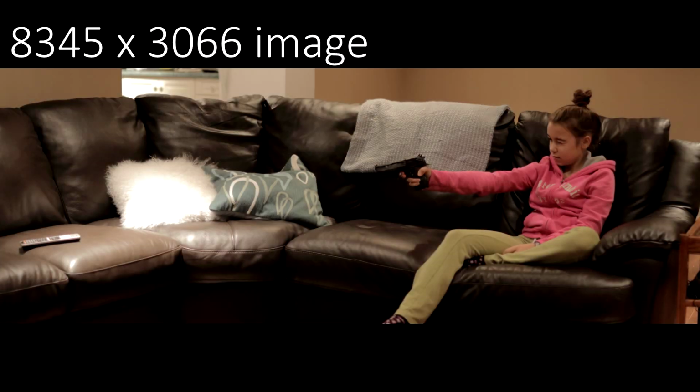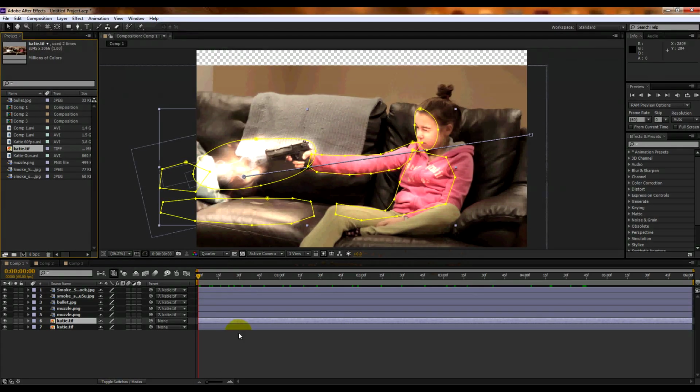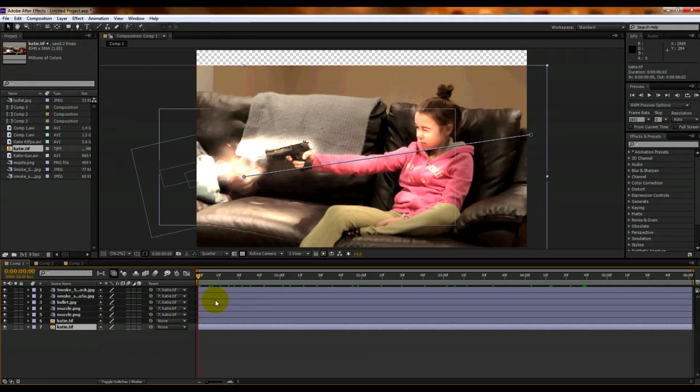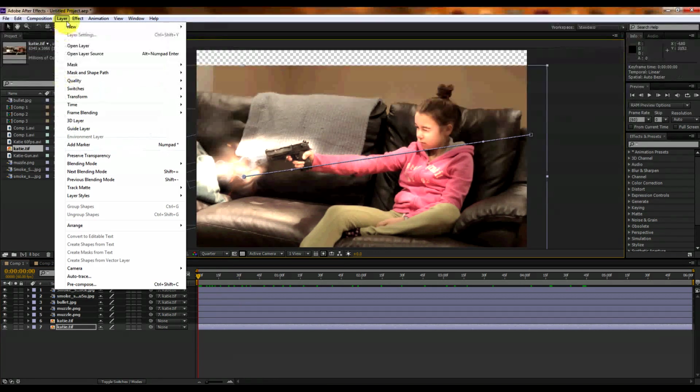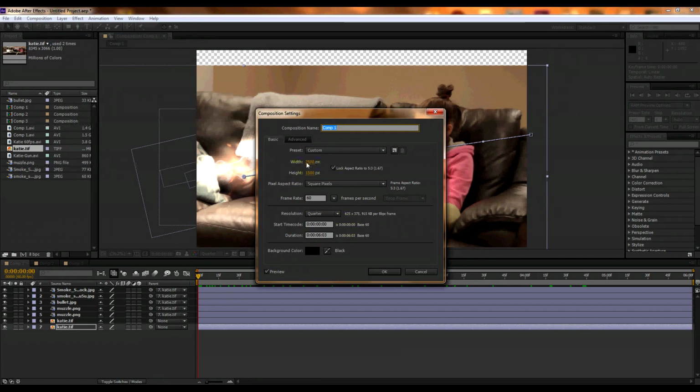So here I have one large photo in pretty large dimensions, all shot and saved in a very high quality format so I don't lose quality. Then when we're done with that, we bring that into a new composition in Adobe After Effects. My composition settings are 2500 pixels by 1500 pixels. It's a really large composition, and I finish rendering in 1920 by 1080. I created this large composition so I could add the camera movement effect later on.